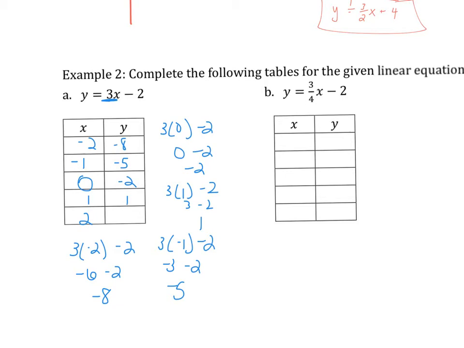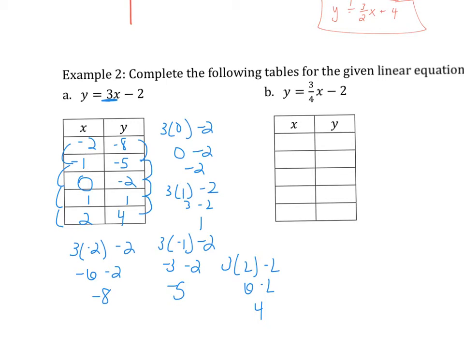Now notice I did almost the entire table, but look what I did on this left hand side. See how the x's are each going up by 1? Notice the y's. Plus 3, plus 3, plus 3. We can use that pattern and infer that this last one's going to be 4. Let's just check it to make sure. Now, since we know this is a line, if the x's are going up by the same increments, the y should be going up by the same increments. So instead of doing every single one of these, from now on, let's look for a pattern.